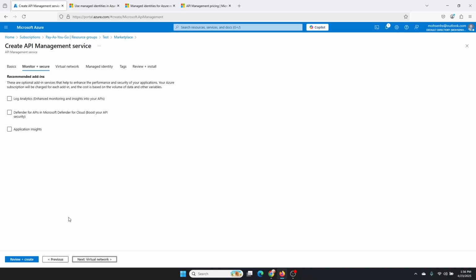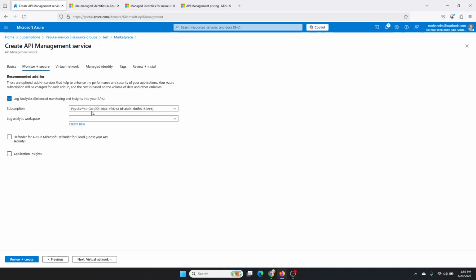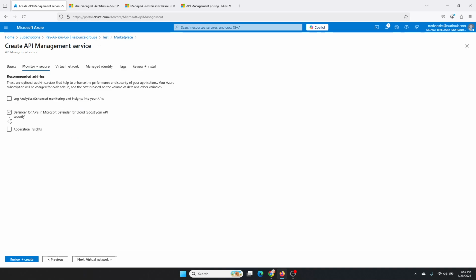We go to the next section, which is about monitoring and security. We can use the logs, the log analytics, or it can create log analytics in conjunction with this one. So if I select it, I have to select the default space, or Microsoft Defender for API, or application insight. Skip these ones.